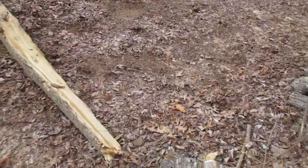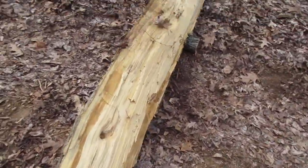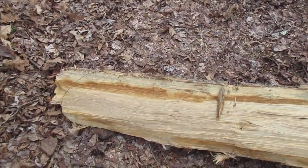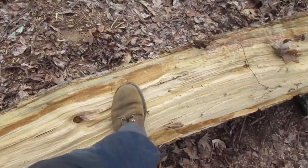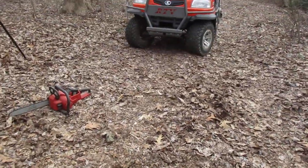This one's gonna be a quick one here. I don't have any of my logging stuff. I really wasn't planning on sawing it up here, but it's in the way and I can't get through, and that's why I started this thing anyway. You can see I got a mark there, a mark there, a mark there, a mark there. So I'm gonna see if I can't get enough cut up to get the Kubota through.